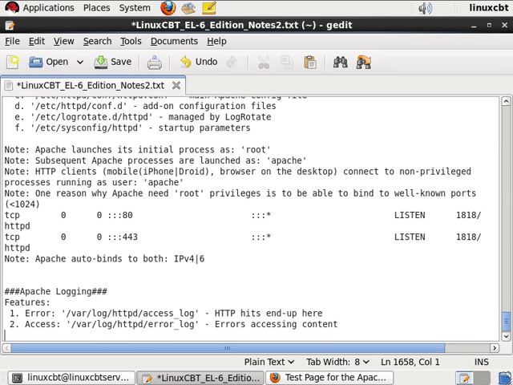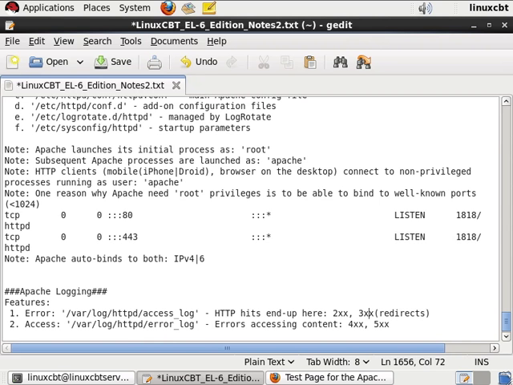Those errors tend to be 400 errors, so 4xx, as well as 500 errors, 5xx. Whereas hits tend to be 2xx and 3xx. 3xx messages are redirects of content.